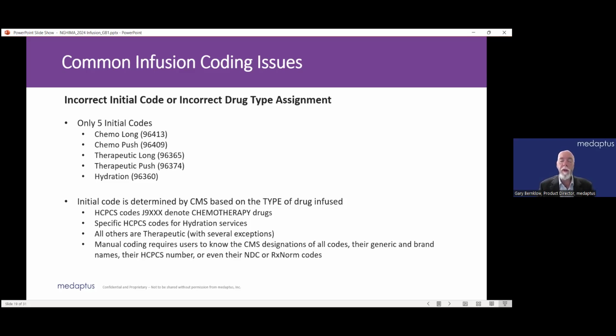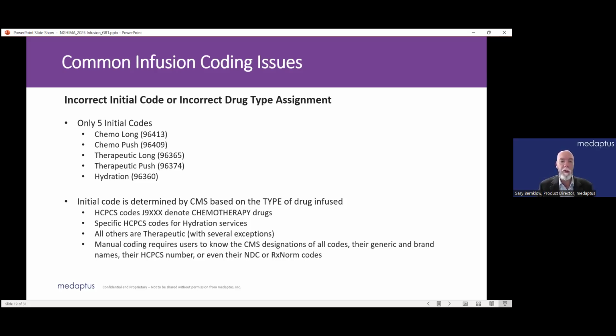The hydration HCPCS codes, there's a handful of them, and virtually all hydration drugs, normal saline, potassium mixed in, lactated Ringer's, those are hydration service codes, and there's a very specific list of HCPCS codes that address that. All the other HCPCS codes are considered therapeutic drugs, with a couple of very small exceptions. And if your coders don't know all that, or they don't have an easy way to look that up, you could be having some issues with your coding.